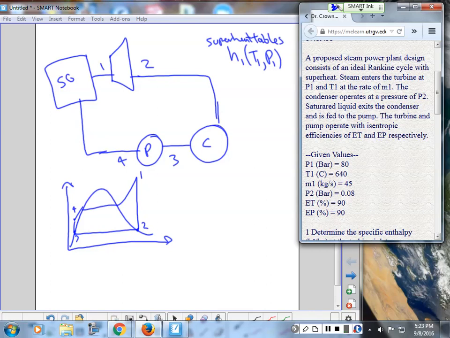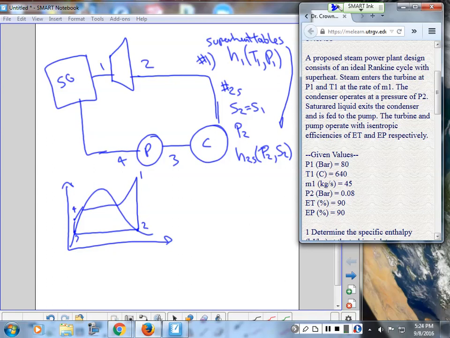All right, state 2, I'm going to say, so this is state 1, 2S I'm going to do. I'm going to assume it's isentropic, right? Then the real state 2 we'll have to get. So state 2S says that S2 equals S1, that's my assumption. And then I'm given P2. So my H2S is a function of P2 and S2. Right? Again, superheat tables to find that. So I know entropy and pressure. Instead of looking on the left column for temperature, I look for entropy, and I'm going to have to interpolate almost always and find enthalpy.